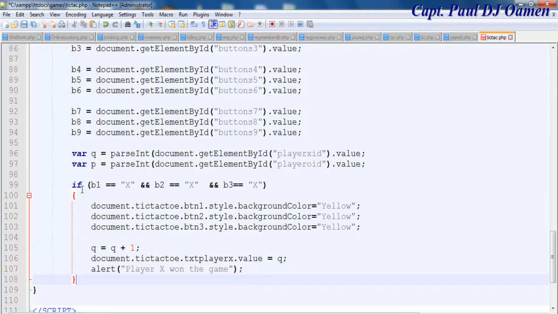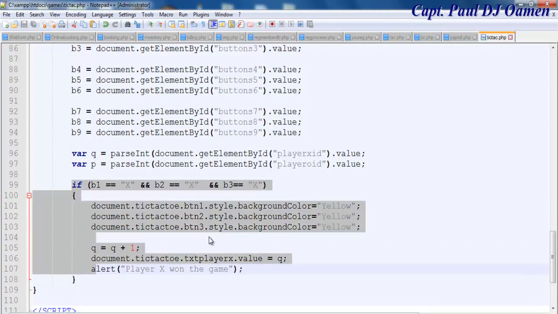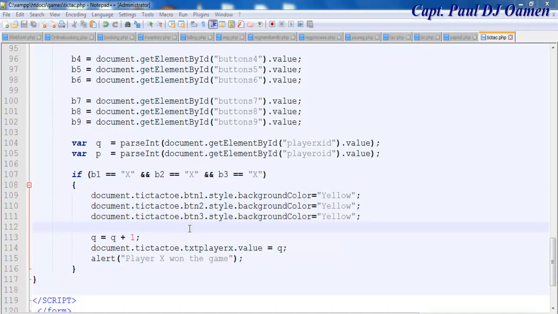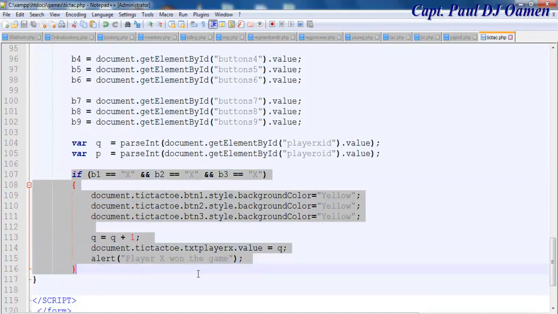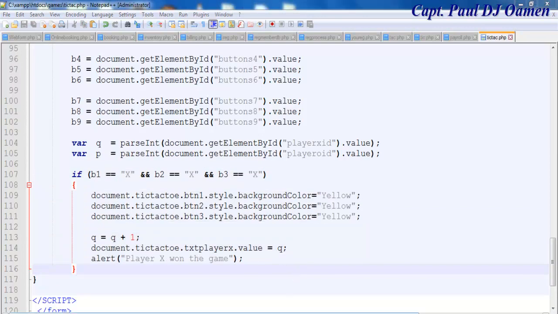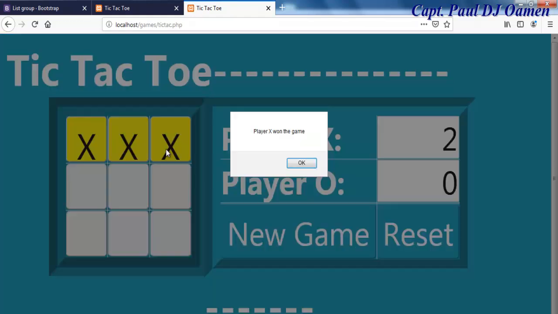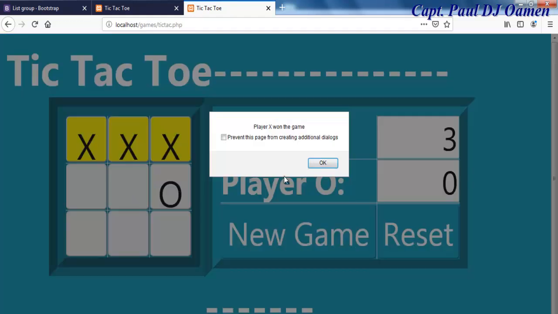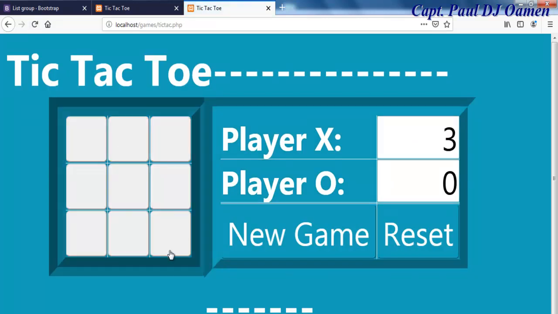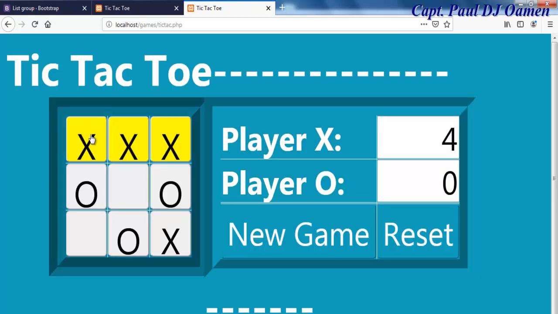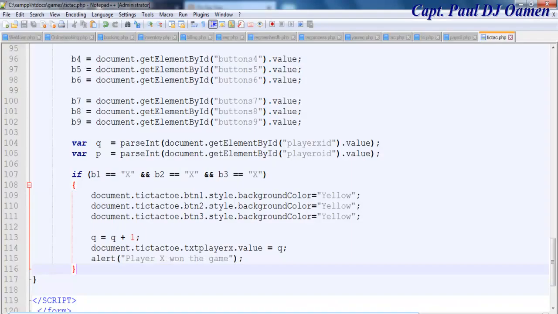Right, that's my first condition. Make sure it's saved. Okay, that's my very first condition taken care of. Let's run it. It's saved, so let's come in here and refresh. Yeah, it's still working. Let's make sure we get, all right, that's correct. Okay, that is fine. Refresh. Let's make sure we have x there. There we go. All right, that's the very first part of it working.